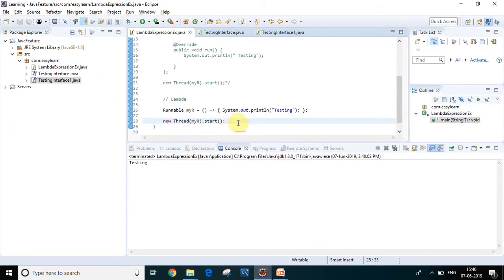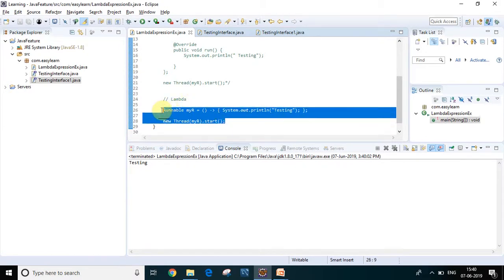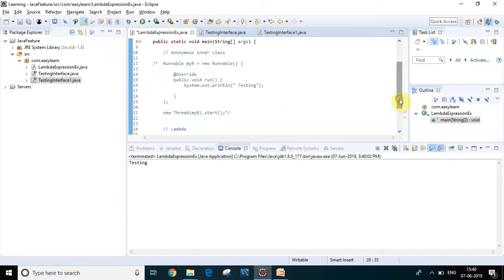And the second one, variable usage and scope. So I'm just commenting this lambda, going back to the anonymous block. I'm going to create one variable outside of my Runnable interface, inside my main method.